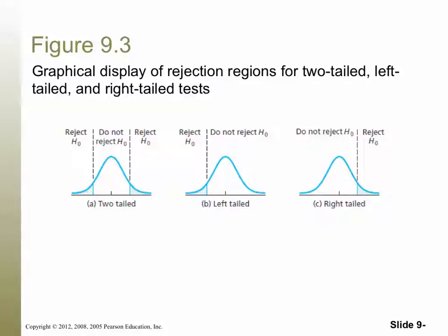Okay, so this is just a visual of two-tailed versus left-tailed and right-tailed and what the rejection region would be. So we just saw the left-tailed test, where the alternative is that the mean is less than that value. The right tail is where the alternative hypothesis is that the mean is greater than our null hypothesis. And then the two-tailed is just about the mean being different from the hypothesized mean, so that could be greater or less. So that's just a summary slide.